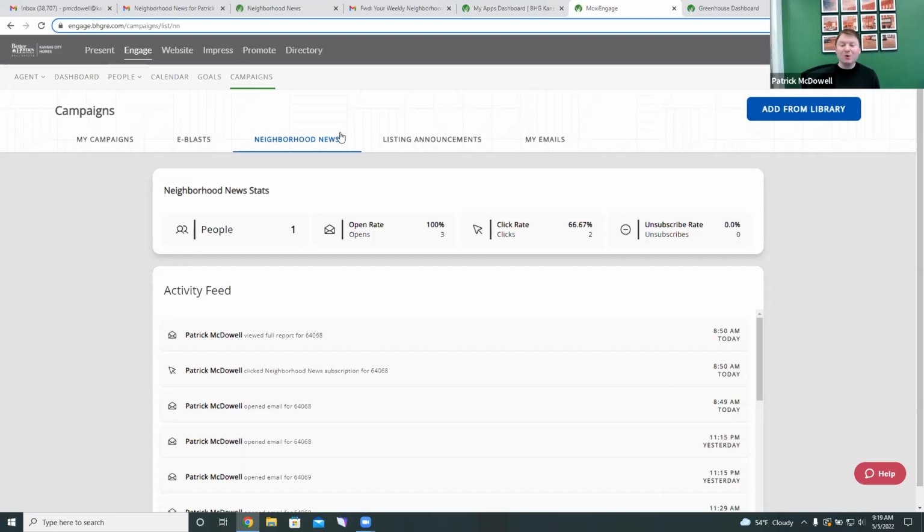Hey, that's really it. What a great branded, customized, perfect item of value to send to your clients to keep in touch with them. And you don't even have to think about it. Now, it's not the only way you'd want to keep in touch with your clients, right? That's why we continue to do pop-bys and call them on a quarterly basis and do their portfolio reviews twice a year and send them a mail campaign. All of those things combined are what make you a great marketable agent and keep you top of mind. That's the idea as an agent, is you want to be the agent that people are thinking of when they think of real estate. And this campaign helps you to do that.